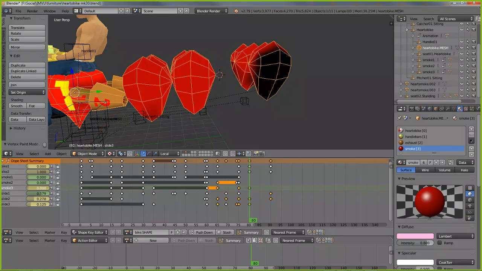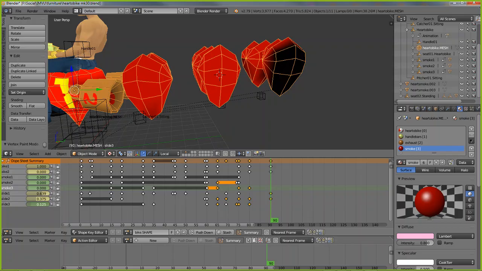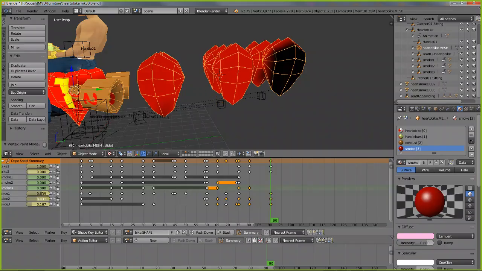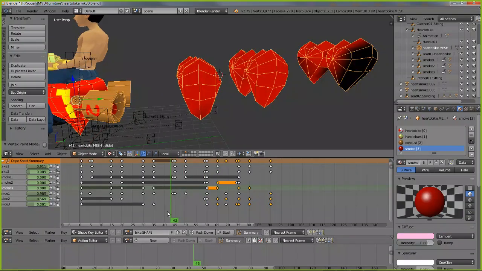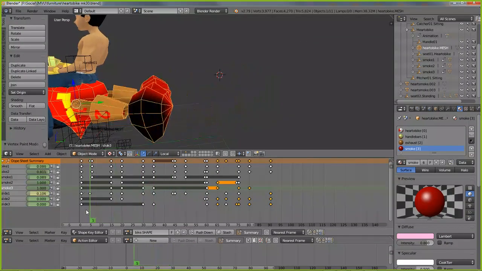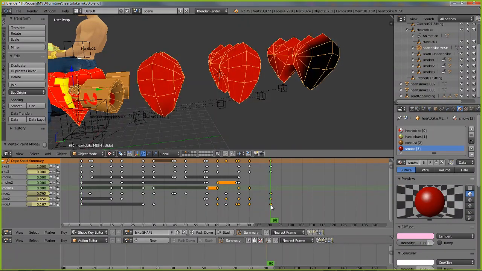So we want set 3, which is that one, that needs to be at the extreme for now, and then it returns ready for the shrink and then being pushed out. Whoops.